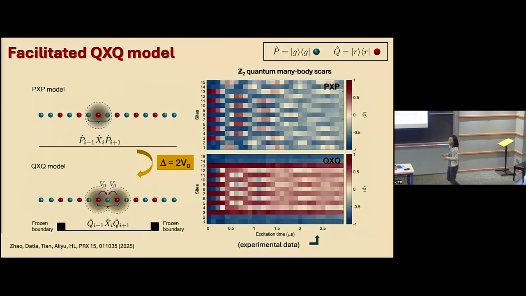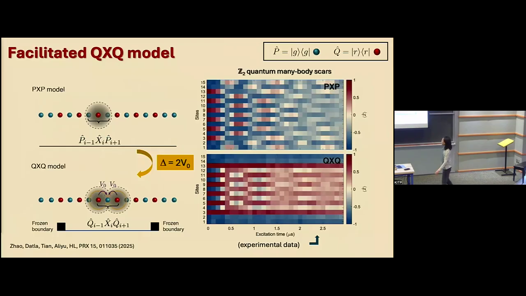Why is that so? Okay, it's very simple. It's simply because in the QXQ model, where you've got these ground state atoms on the boundaries, you're never ever going to satisfy these QXQ projectors. So there's simply no dynamics over there. Okay, it's frozen. If you wanted to realize the same frozen dynamics in the PXP model, what do you need to do? Well, the two models are dual to each other, so I need to swap the ground state with the Rydberg state. So I need to have basically all these Rydberg atoms that are concatenated along the chain on the ends in order to see any frozen dynamics.